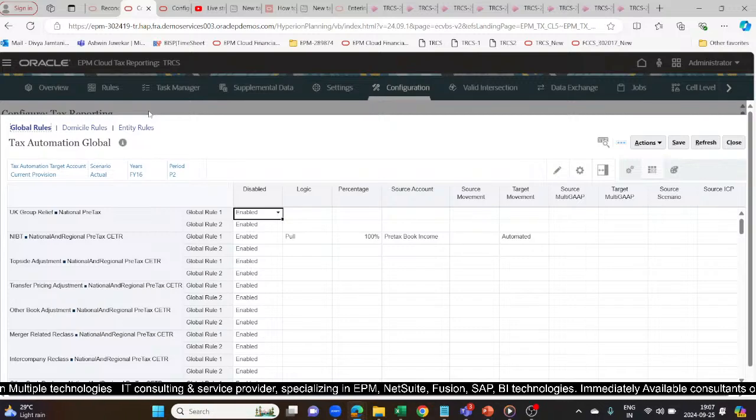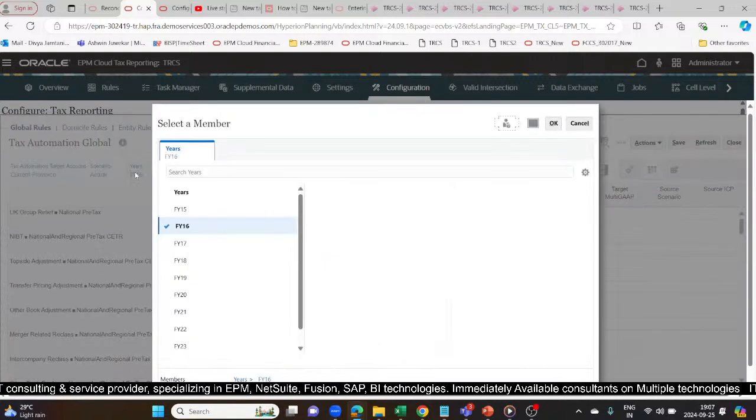Using this, the system prepares the current provision process by copying the net income before tax amount from the entity's income statement into the net income before tax entry of the current provision. So we have all the global rules defined here.